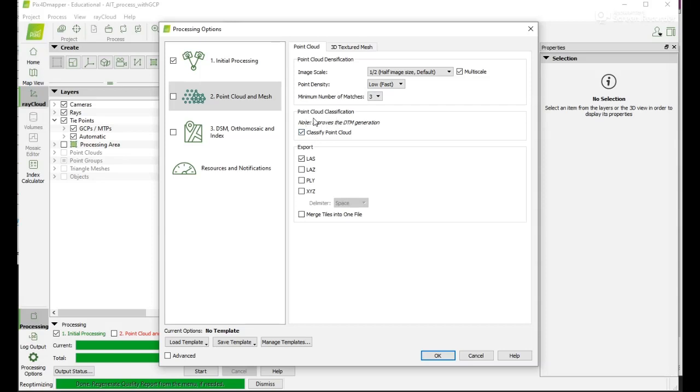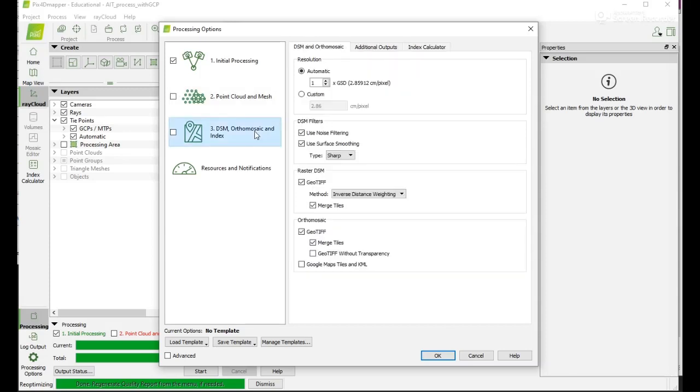And we are using point cloud classification also. If we go to DSM, orthomosaic, index, the settings we already discussed.